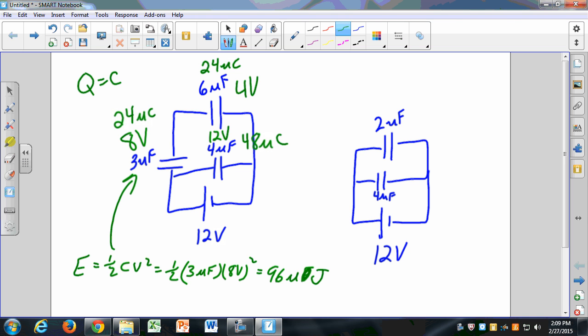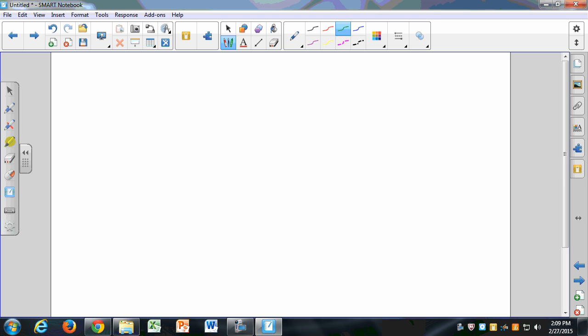Let's do a resistor problem. Can we switch back and forth? Is that okay? I want to do a resistor problem because I was doing this with some students the other day, and I think you'll likely see a problem like this. And this will help you to think about these resistor problems. It'll also help you to think about the capacitor problems because you approach them in much the same way. It's just the rules are a little bit different. All right, so let's say that I have a circuit with resistors.